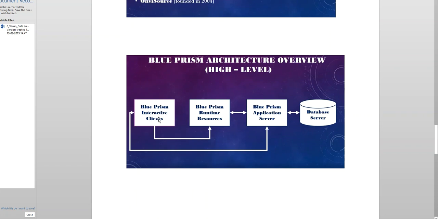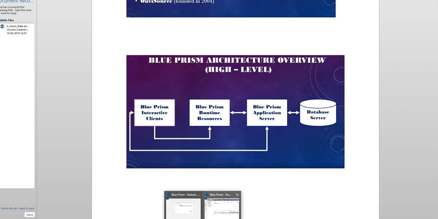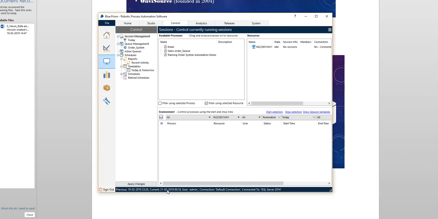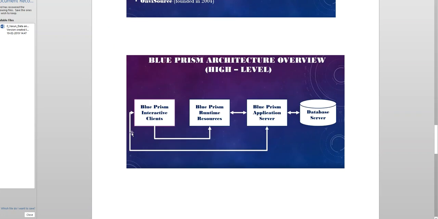In order to run Blueprism, we need to install the Blueprism client as well as Microsoft .NET. These two are mandatory in order to run Blueprism on your local machine, so these two are the clients. As Blueprism is based on .NET, it is mandatory to install .NET on your local systems.